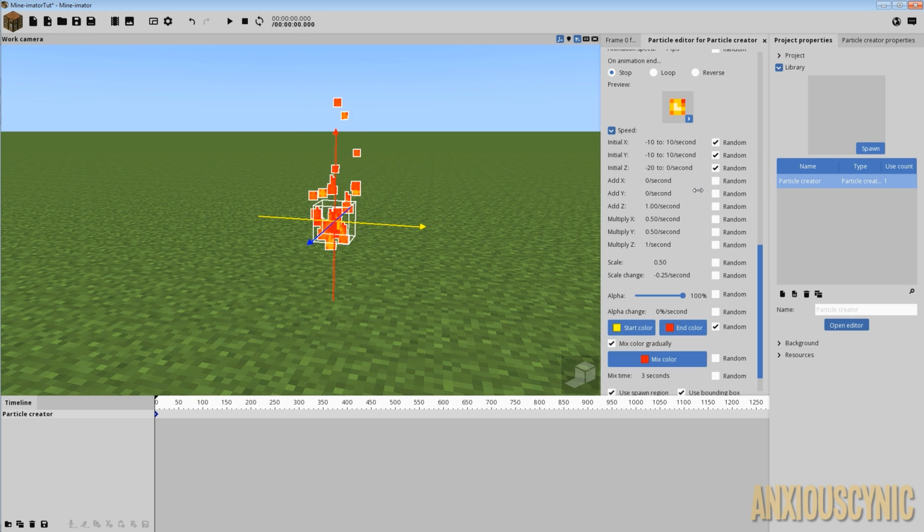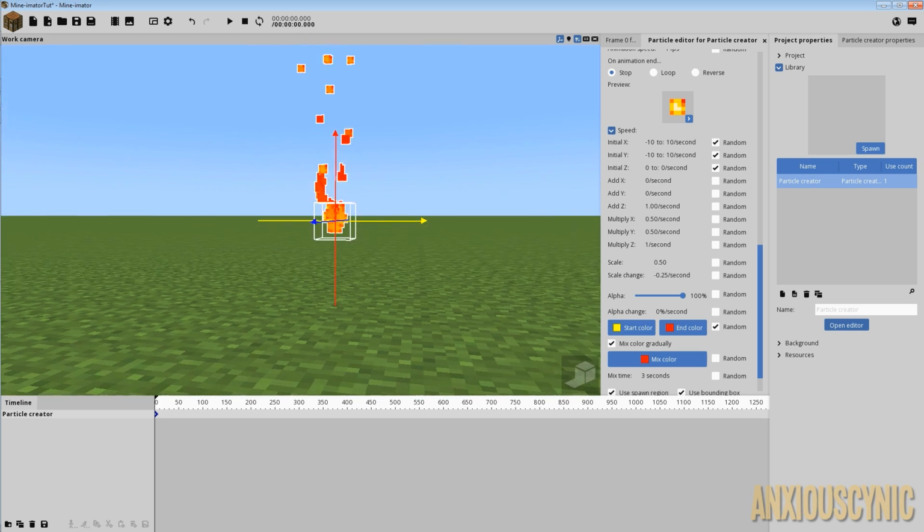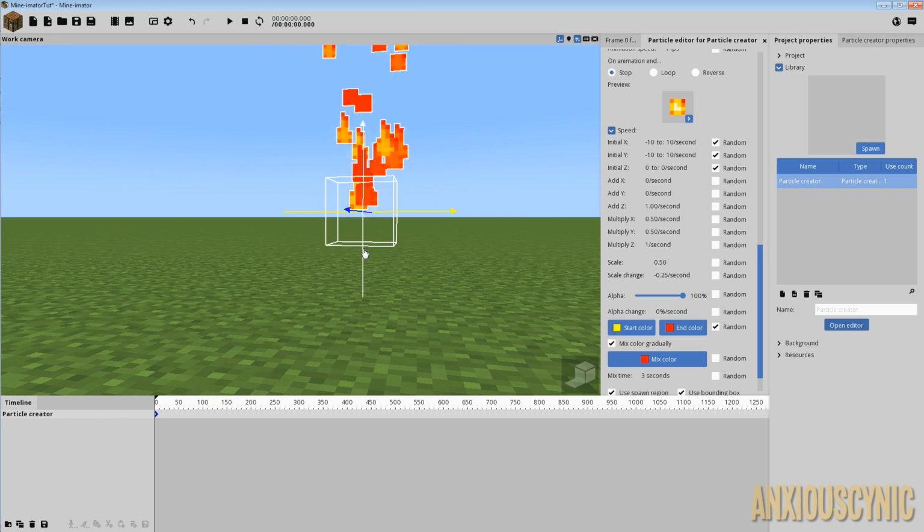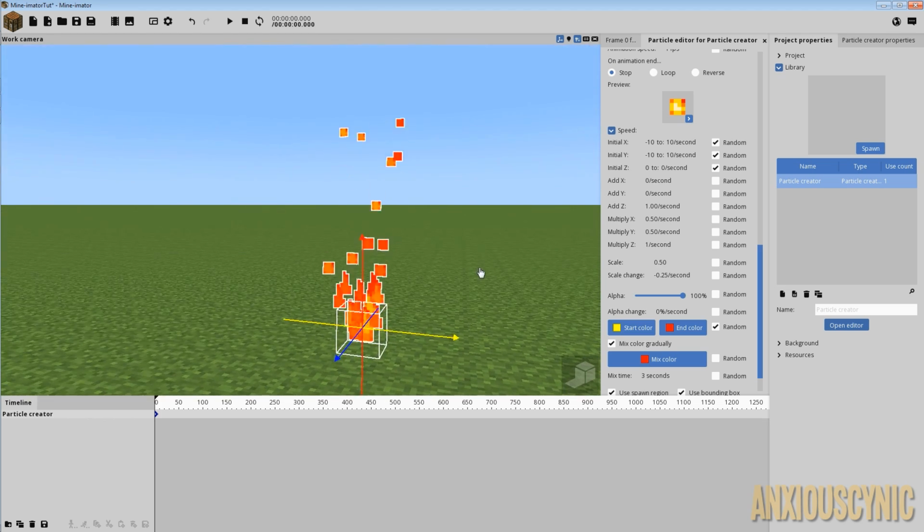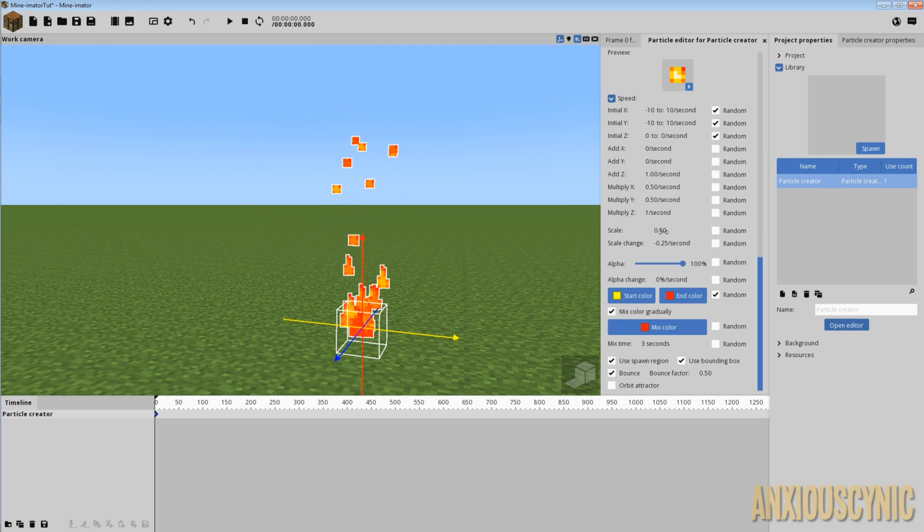So let's see what happens when we take this and give it an actual positive 10. What you'll see here is that it no longer dips down and it just comes out and goes straight up. So now you have your scale options. One is you can set the scale of the actual particles. Right now it's on 0.5, but if I bring this to 1, you'll see it makes it much bigger. If I make it say 0.2, it's much smaller and whatnot.